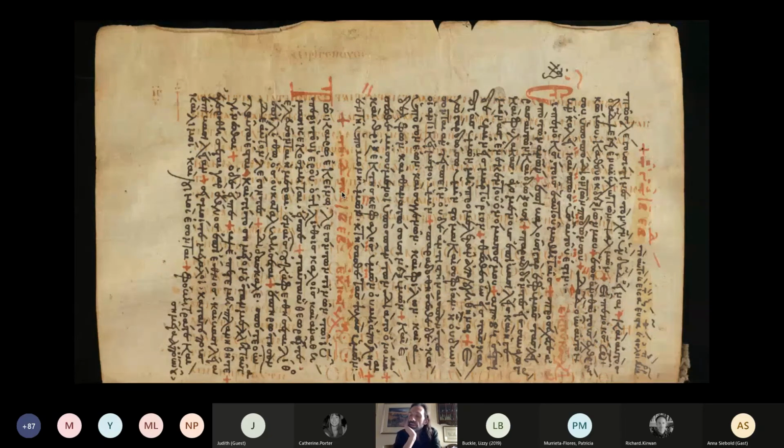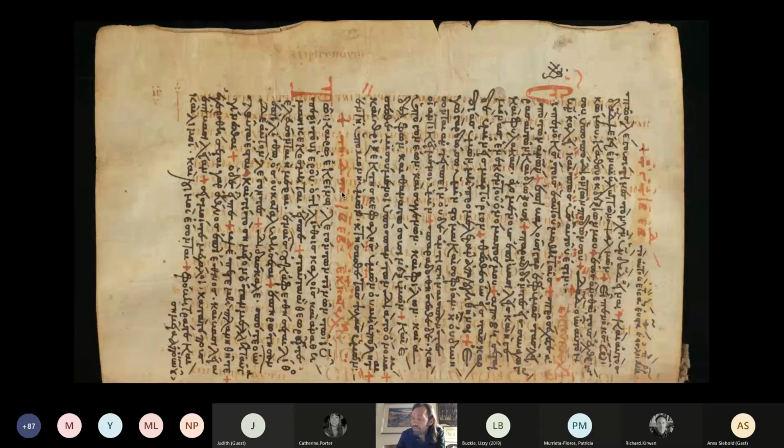This is an image of the Codex Zacynthus, which is a palimpsest, so it has text underneath and then a text on top. The text underneath is an 8th century copy of the Gospel of Luke, and the text on top is a 12th century lectionary of the New Testament. So there's 4 centuries between the original use of the manuscript and the reuse of it.